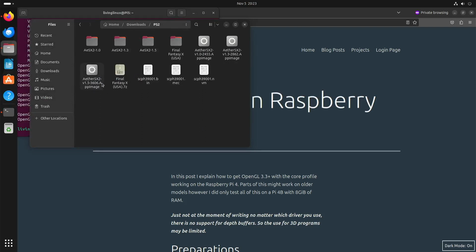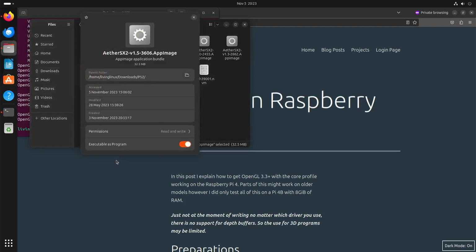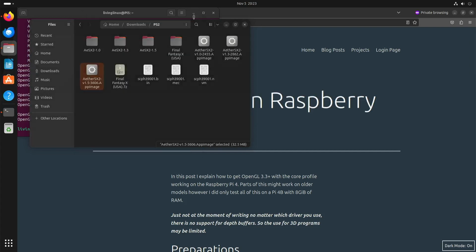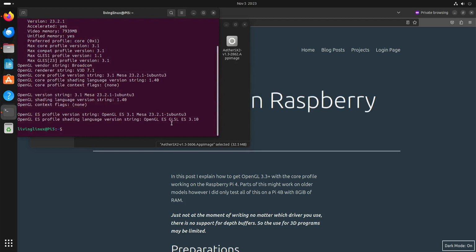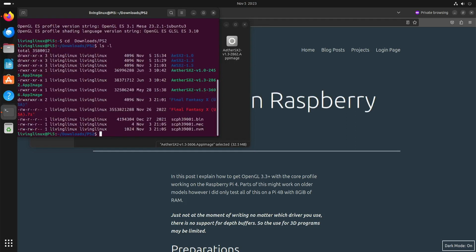First of all, you need to make sure that the AppImage is executable. So let's say you want to start AetherSX2, in my case, version 1.5.